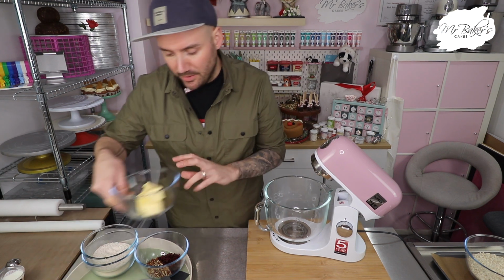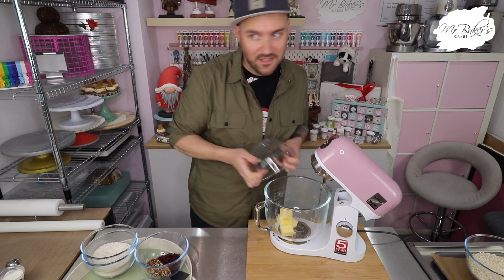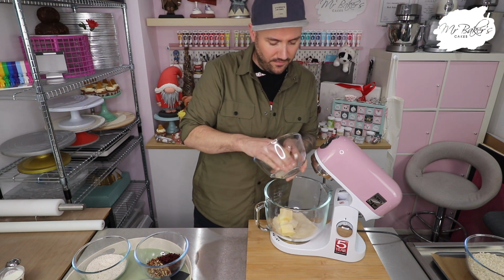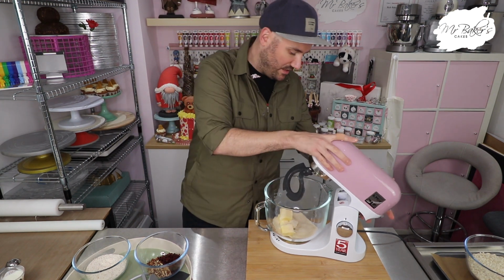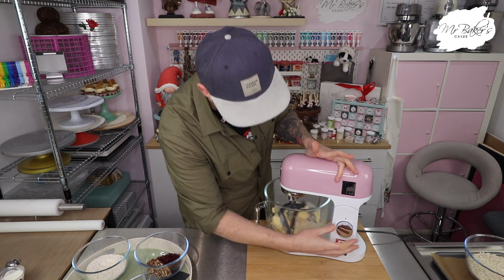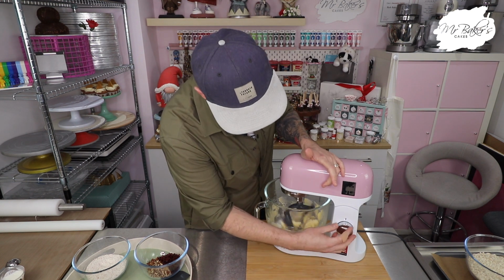So next job is to put the butter and the golden caster sugar, which I already mentioned, into the bowl of the stand mixer, and I'm going to fit that with the creaming beater, and I just want to cream these together until it's really light, pale, fluffy, the same as we do when we're baking cakes, and that shouldn't take more than a couple of minutes. If you are doing this and you don't have a creaming beater, don't forget to stop it and scrape down the sides a couple of times just to make sure that all of those ingredients are being thoroughly combined.